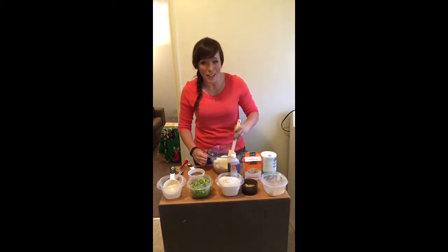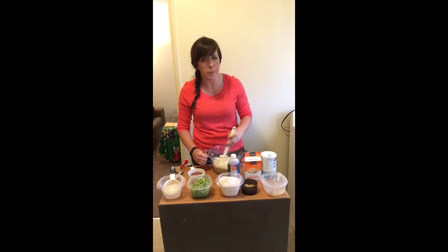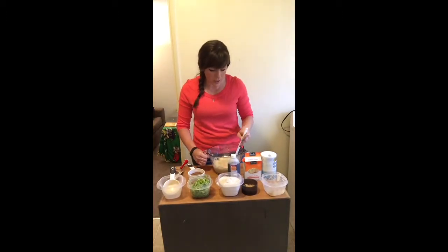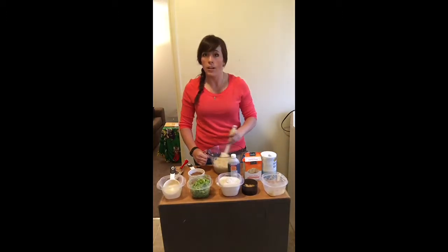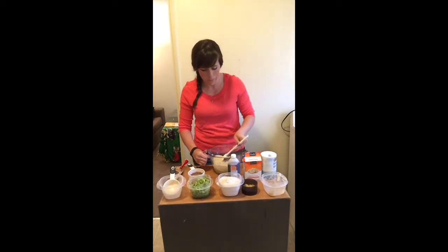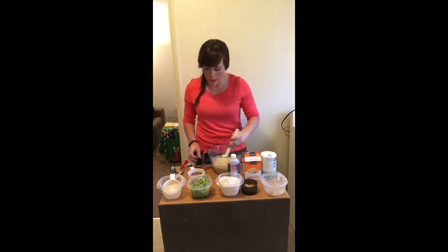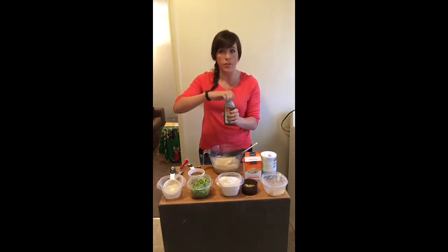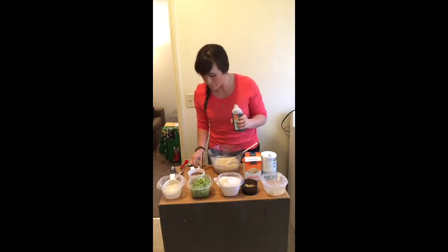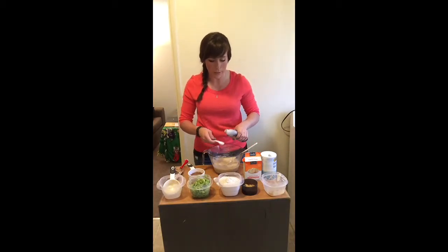Nobody wants chunky bananas. Now this is going to take a little bit of time, so just be patient. You can certainly use a mixer if you have one. I don't have one, so I'm just going to do it by hand, which is just as fine as well. Now once we have that mixed nicely, we're going to add in 2 teaspoons of vanilla. Make sure you measure as close to the amount as you possibly can so you can get an accurate result.